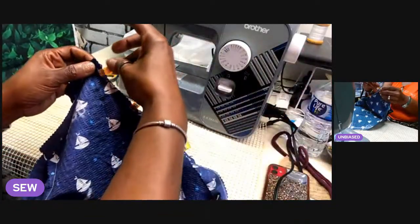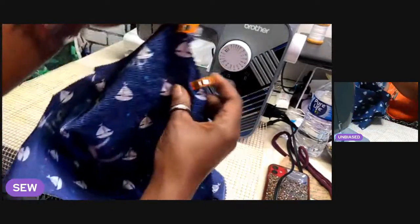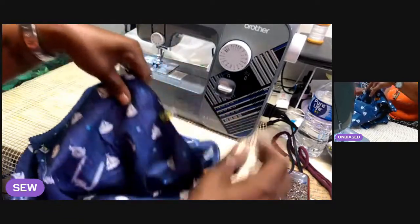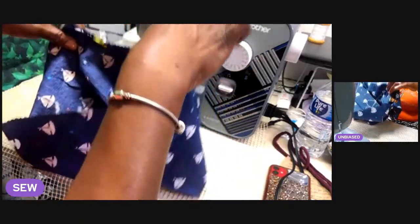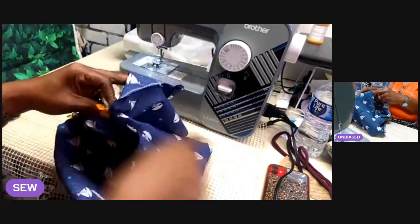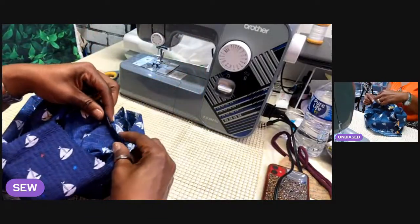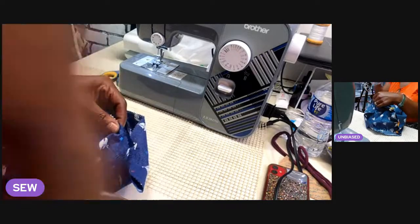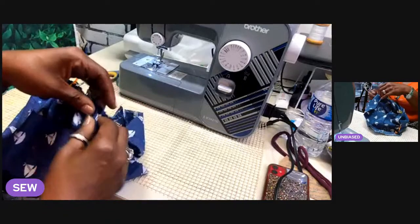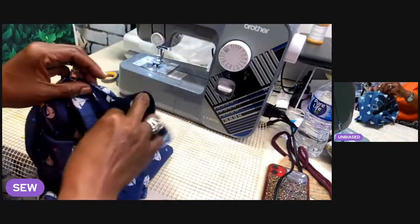And being that you cut both pieces of your fabric, like both backs at the same time, this should line up. This should line up. So this is my crouch right here. This is the crouch. I'm going to the other side and pin it all the way up. So basically you're just matching your cuts. I hope I'm saying that right. Just matching the line, and just keep going all the way up till you get to the top.